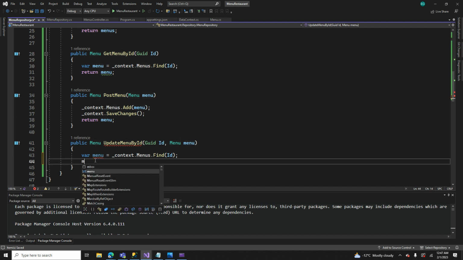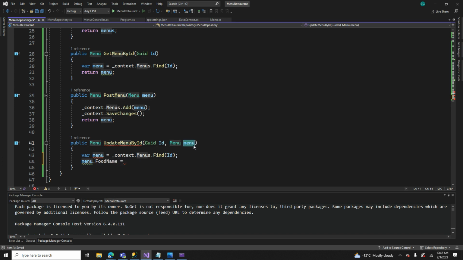So menu dot food name will be this, the new data that came through the form.